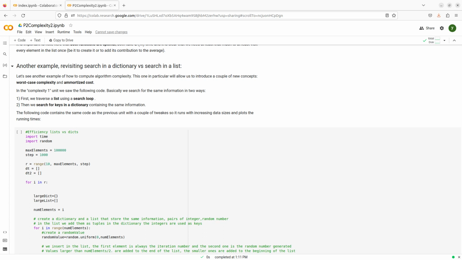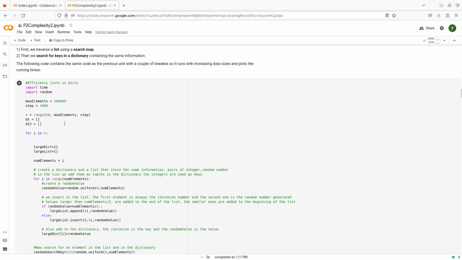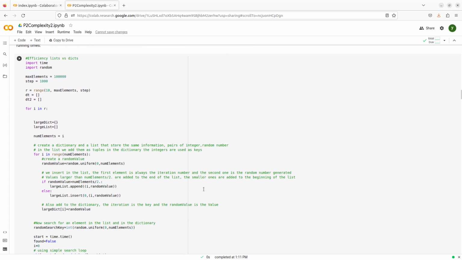But right now, let's have a look at the sometimes existing differences between this type of, let's say, more theoretical analysis and what we can see from the runtime of the algorithm. To do that, here we have this code cell, which I'm not going to run at this moment because it can take a while, but I very much encourage you to do that and to see exactly what's going on.